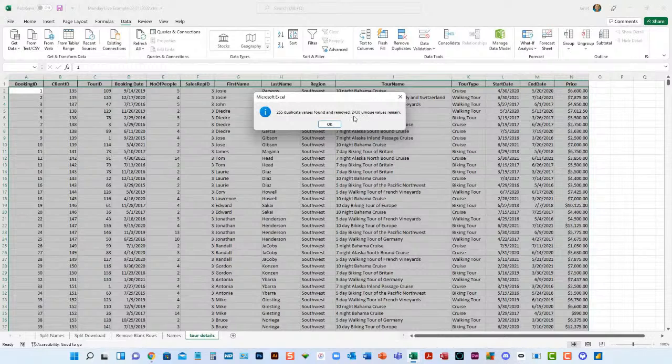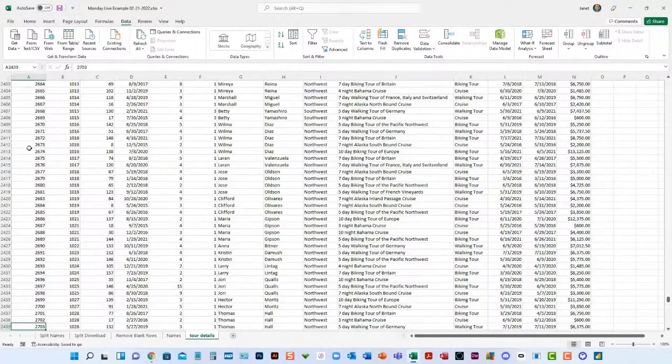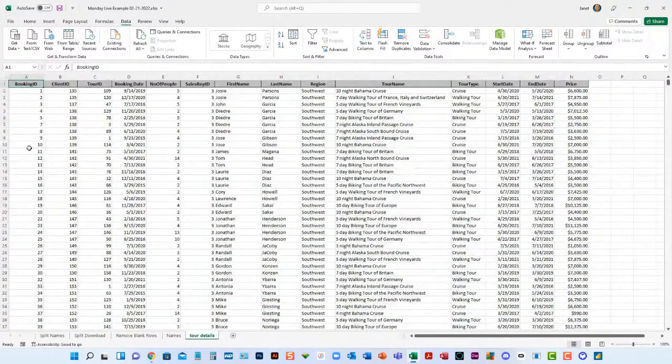So that means I still have 2,438 unique values. I'll choose OK. And sure enough, watch when I do Control and the down arrow key, I'm down at 2,439 because remember, the first row was a header. Can you imagine if you needed to do this, how much time that would have saved you? Look at this. I did this all in about maybe 10 minutes max. If you didn't know these tricks, I think you're probably talking several hours of work.